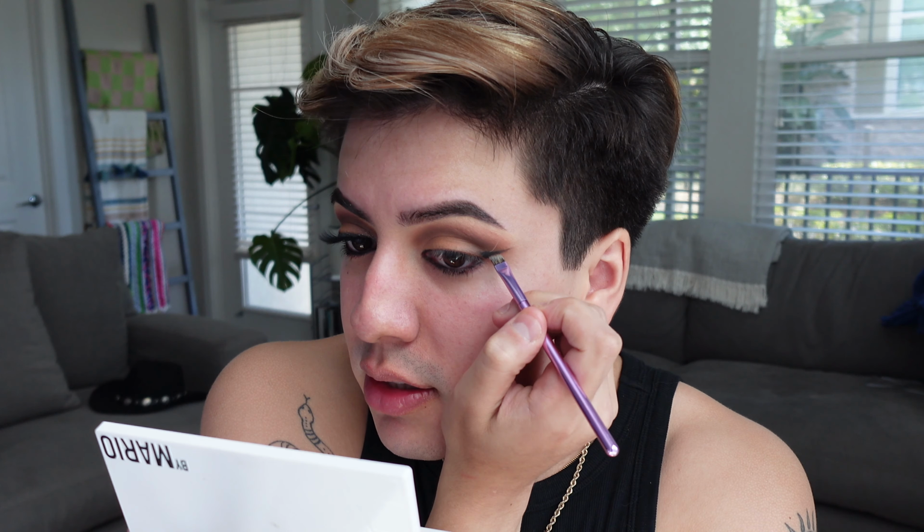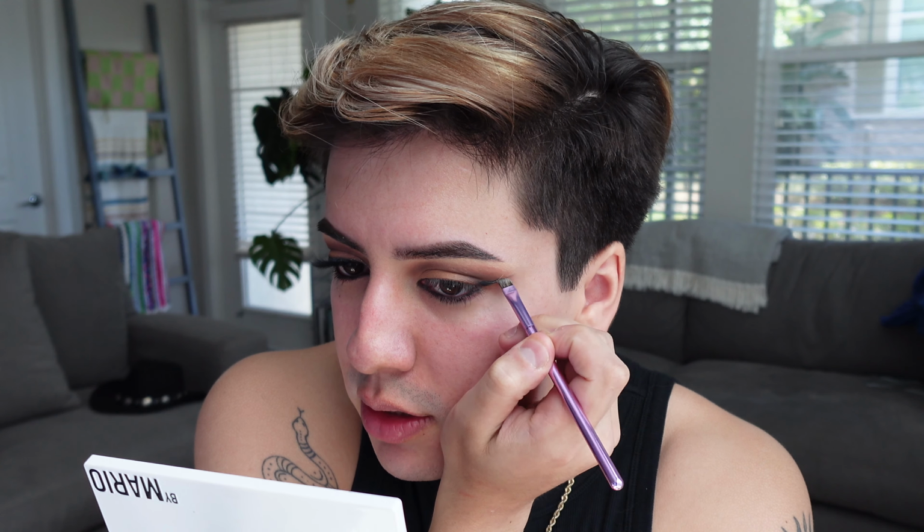As you can see, it's not the sharpest right now, but because this is a pencil, I can just grab an angled brush like this that's really thin and then just basically drag it out and sharpen it. See how easy that was? Now you have a wing.